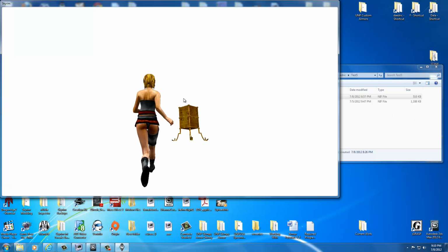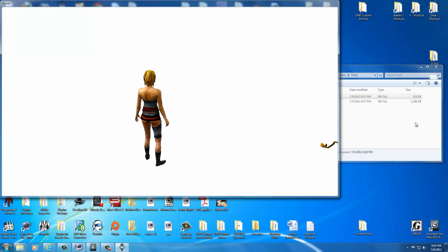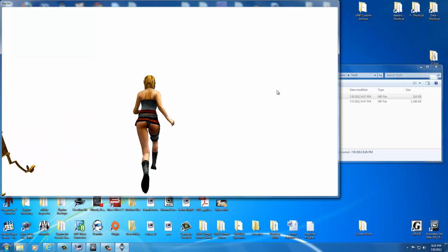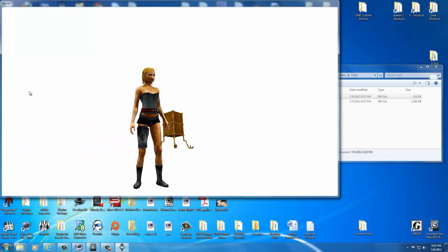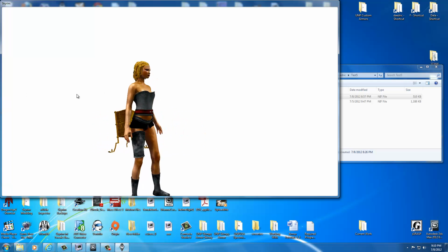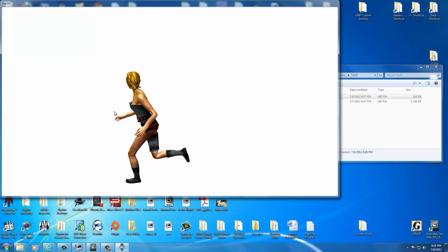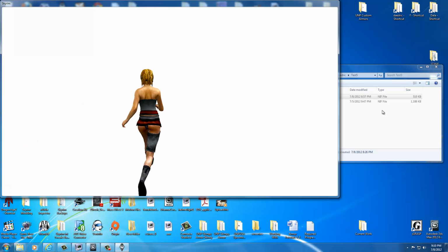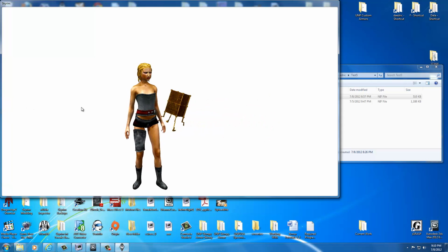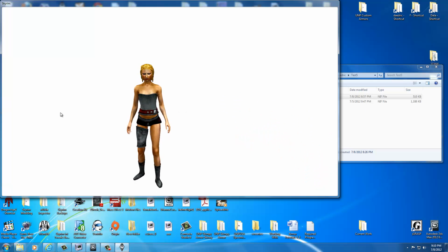So here's my boots. I can also run around and make sure it looks okay whenever I'm running. Now, I always want to make sure when you're texturing your boots too that you make the bottom half of it black or a darker color, because you've got to think it's on the ground. And as you can see, there's some kind of lines whenever I go out. You can kind of see the UV map taking effect there, because I did just a really quick unwrap UVW on these boots, and I didn't really tweak the UV map that well, and that's why it kind of looks the way it does. But that can all be fixed, and we'll cover more on UV maps in future tutorials.